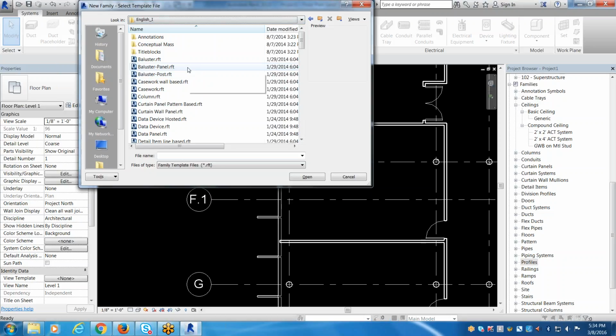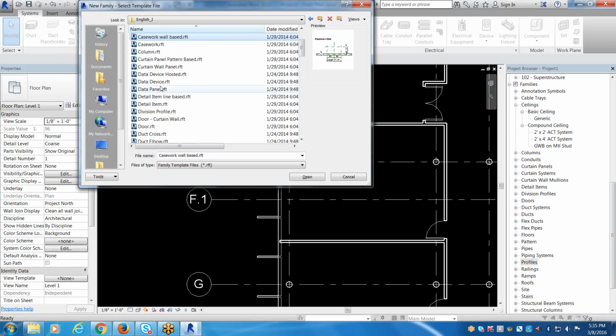Okay? So in here, these are all templates of families. The same way we have templates for projects, there are templates of families. The first folder that you see is annotations, right? Annotations are their own family, meaning a tag, a room tag, a size tag. Those are all families as well. So even 2D line work is also a family. Title blocks, as you see here, those are families as well. So when we load a title block from an architect, it's a family that they created, and every time we place it on a sheet, that's an instance of that, right? But again, these are just templates. And what they do is that they come in with predefined things just to save you some time.